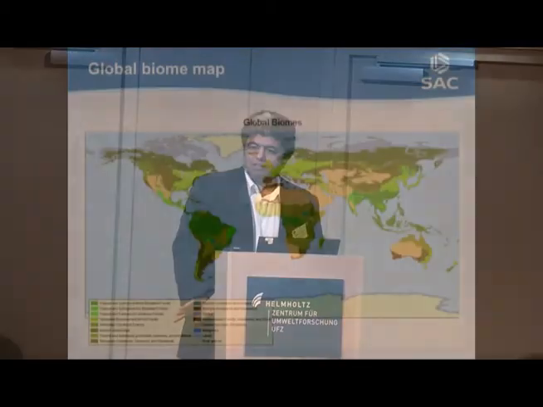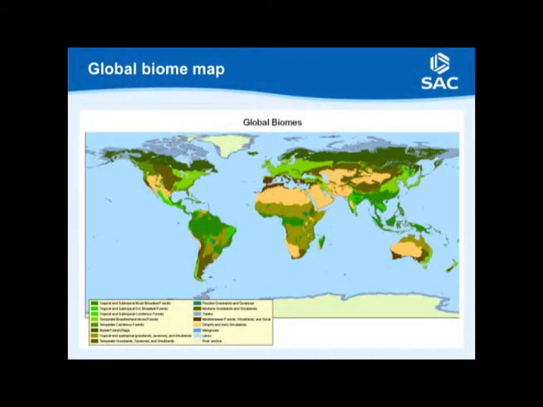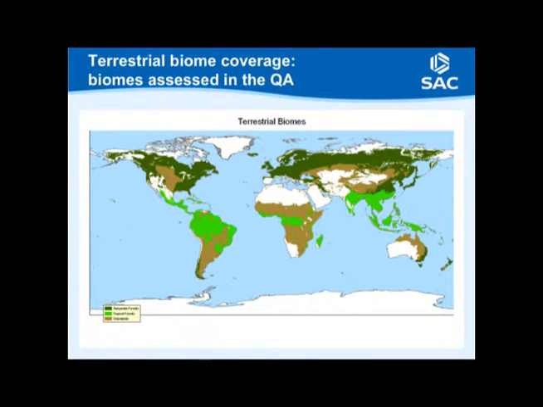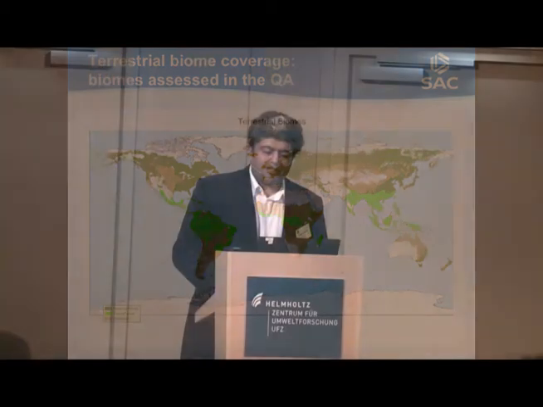Then we move into the quantitative assessment, what we do with this analysis. What we do is say we're going to be looking at three particular biomes and trying to look at what's going to happen in terms of the change of extent of those biomes, the business as usual versus the policy intervention. All right? This is a global biome map, and this is the biomes that we're looking at. So we're looking at temperate and tropical forests and grasslands. If you just flash between these, we're covering a reasonable amount of terrestrial ecosystems in terms of designation. And this is how we do the analysis, and I'll present the results after that.